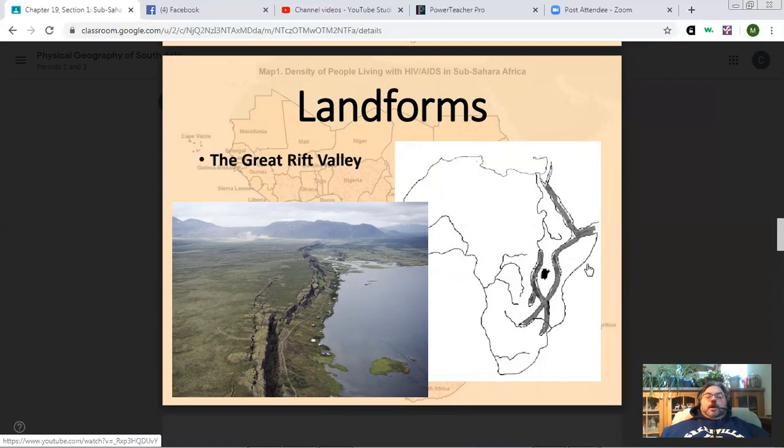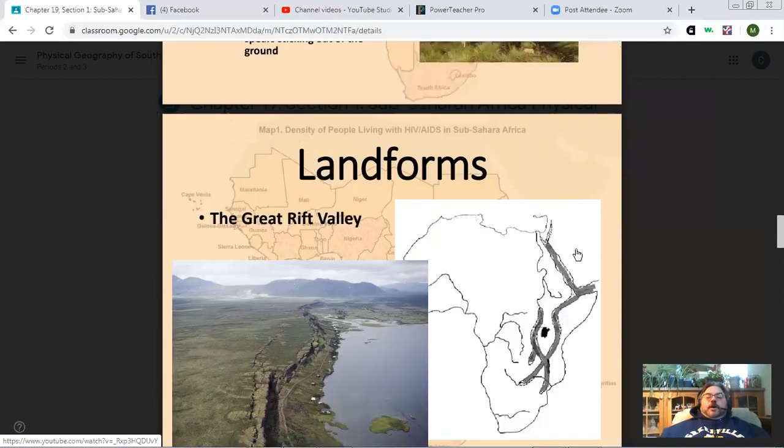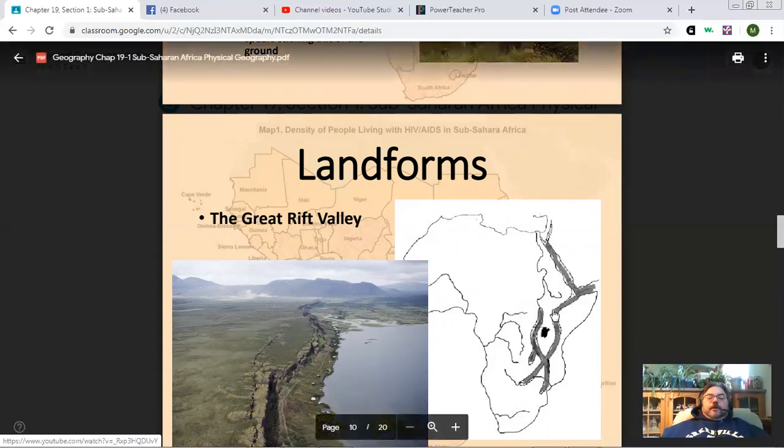But what's happening is the crust is breaking apart, and this entire section of Africa on the eastern coast is breaking apart from the main continent. And at some point in the distant future, a million years or more, Africa is literally going to break apart along this crack and become two brand new continents.